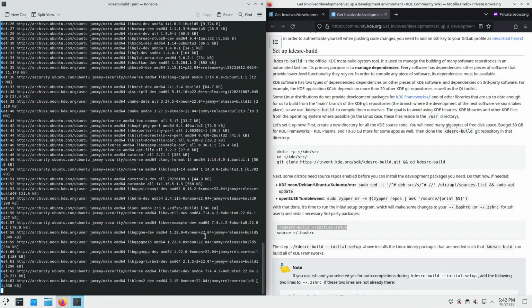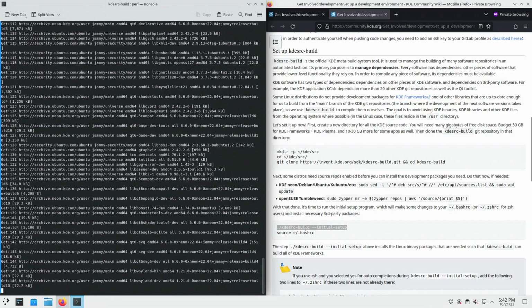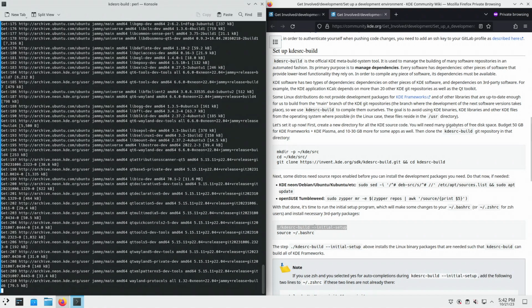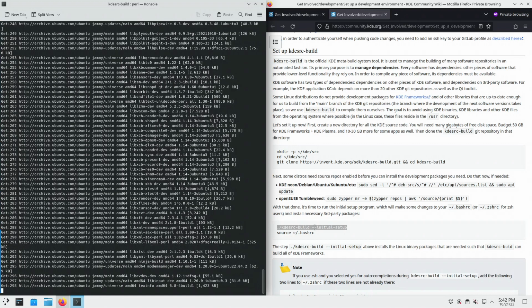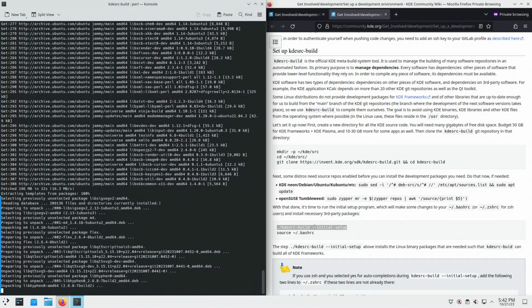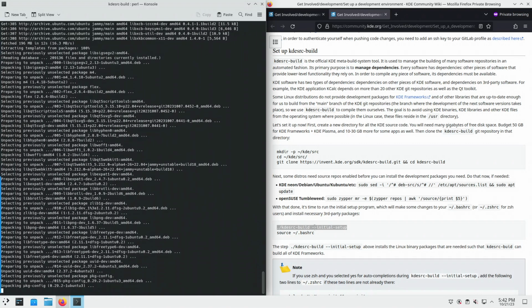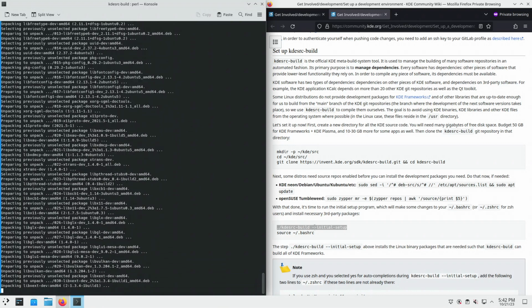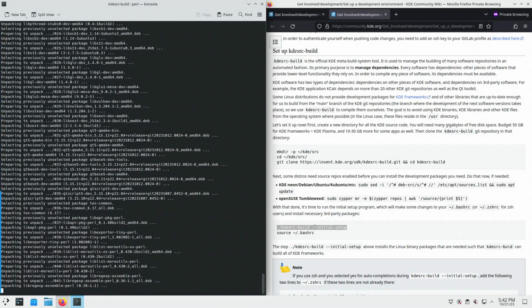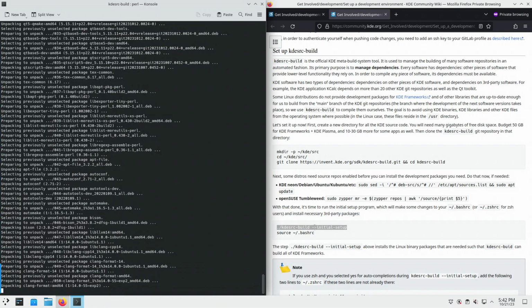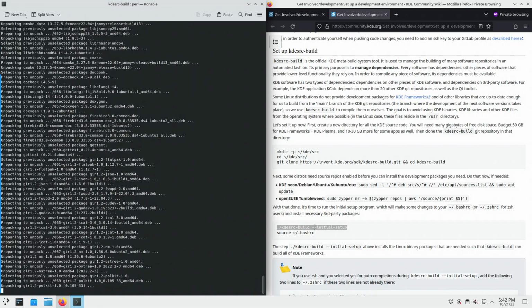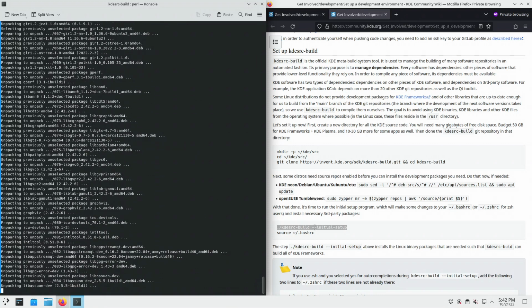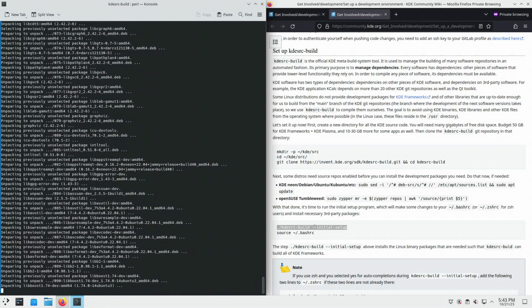Okay, kdesrc-build initial setup will install many deb packages related to Qt5, Qt6, and other deb packages that are required in order to build correctly and successfully many KDE Git repositories. Okay.